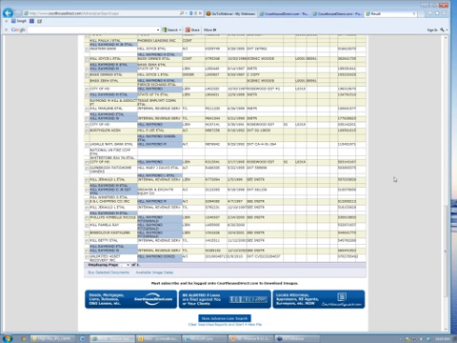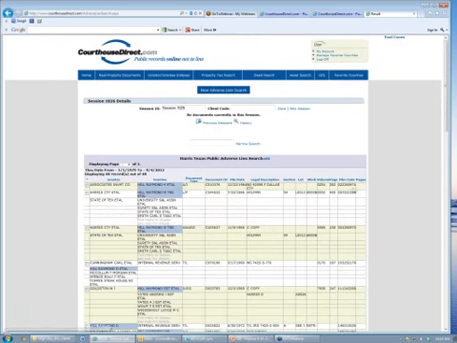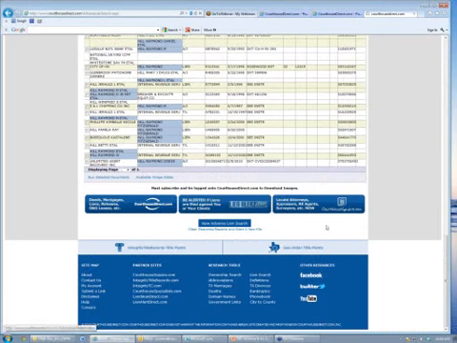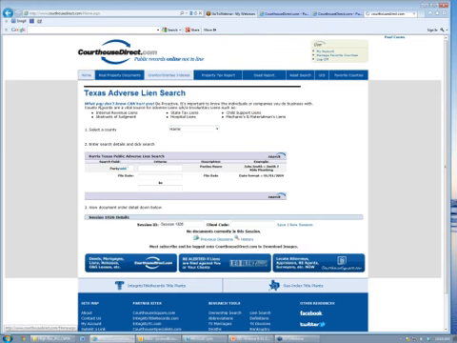So it's always good to do the due diligence on the people we do business with, and this is a great resource, because what we're doing is filtering out all of the information, the deeds and the mortgages and that sort of thing, and displaying strictly the adverse lien filings. And you notice that we've done this in all the major counties in Texas. So if you're doing business with somebody in Tarrant County but you're in Dallas County, you can just simply go in here and choose that county to do that research.